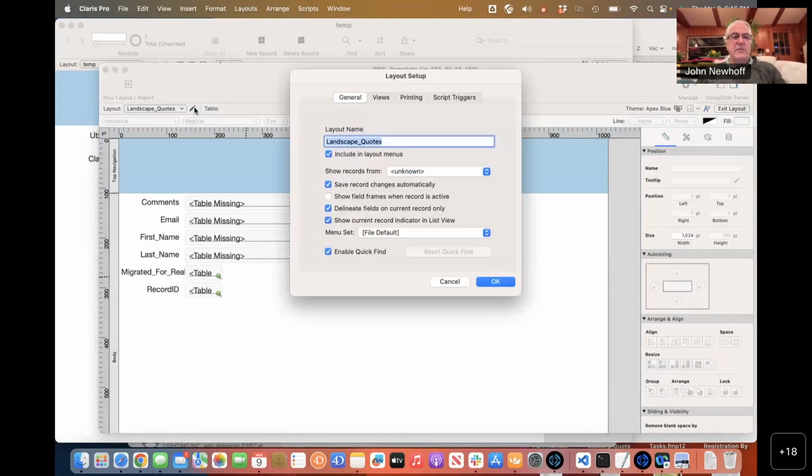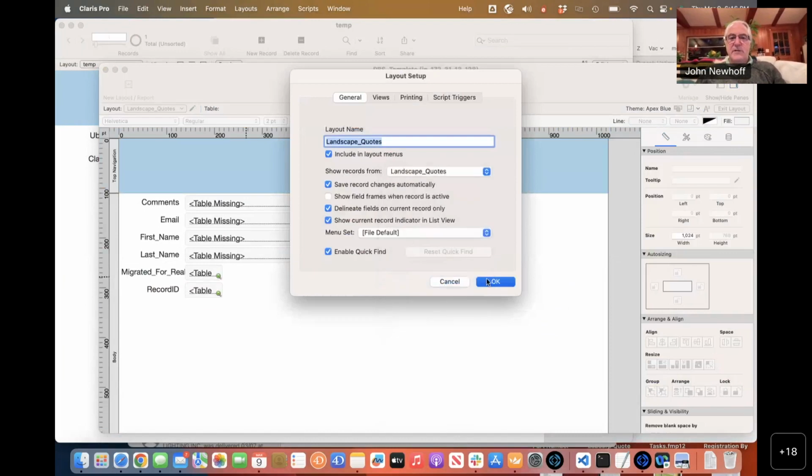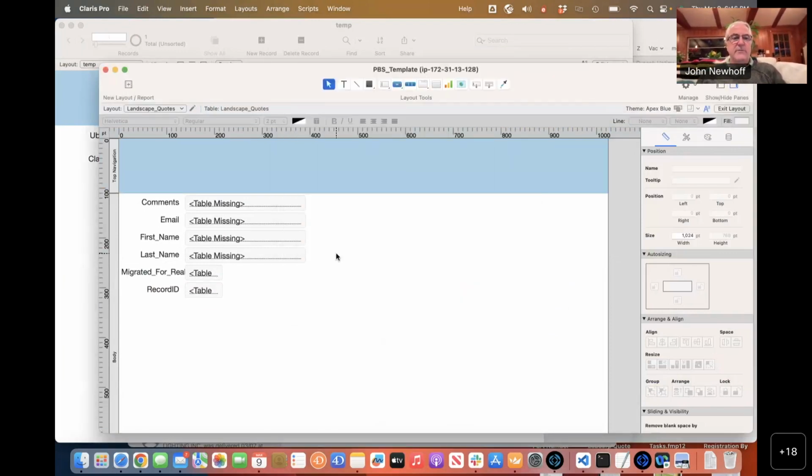Okay, I lost my connection here to my landscape quotes table because I deleted the table occurrence. Of course, all my fields. I'm just going to create a new layout, I think.